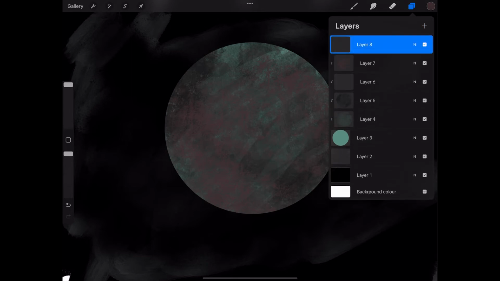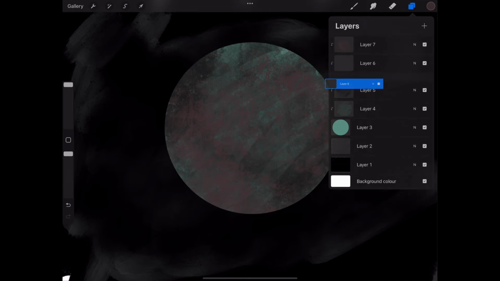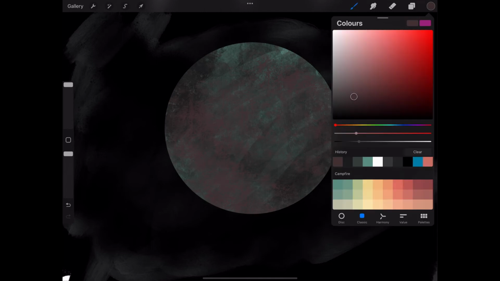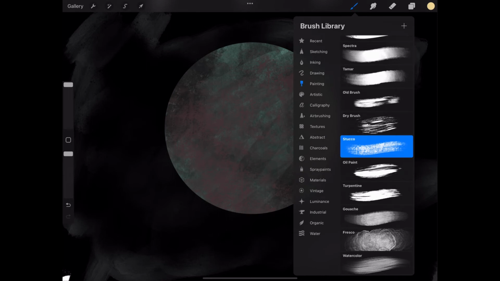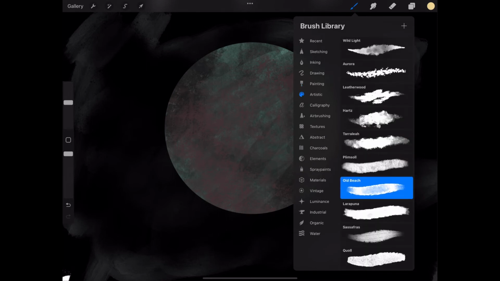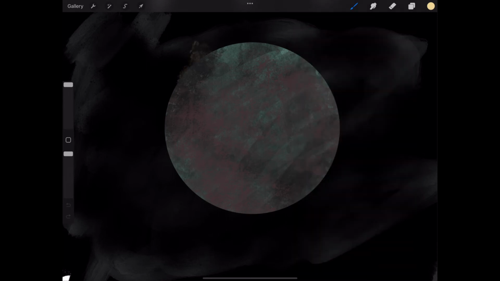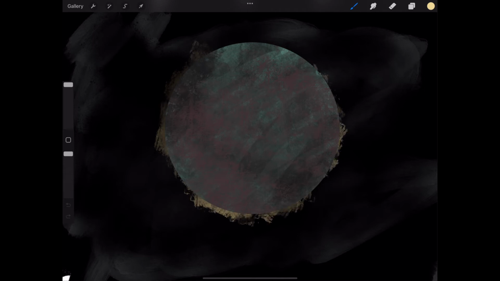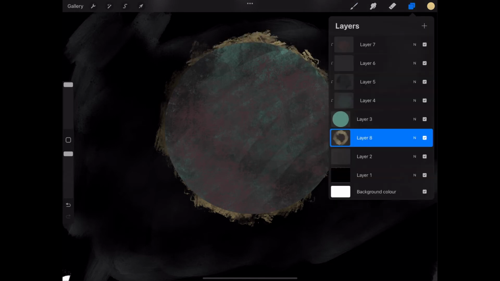I'm going to go back and do a new layer, and I'm going to do some light behind my planet. And to do that, I've created a new layer, and I hold it down with my finger and drag it behind my planet. And what I mean by light is I want to think about my galaxy behind my planet. Let's do artistic. Let's do that one there. And as I sort of shade around here, you can't see where my finger's pointing. My finger's pointing in the middle of the circle, but because it's behind that circle, it's allowing me to draw behind it. So if I was to turn that circle off, you'd see that's what I've drawn.